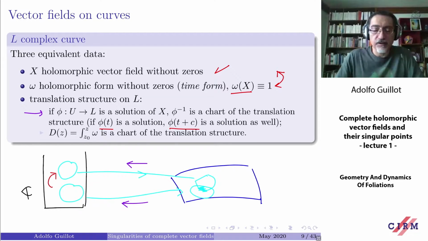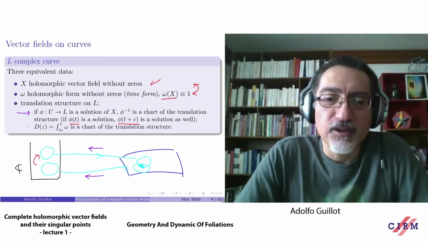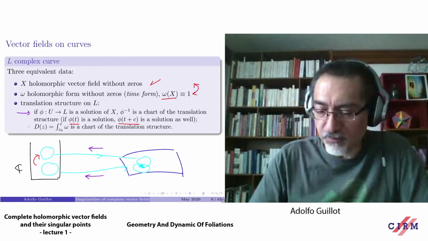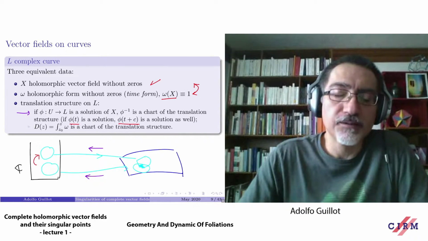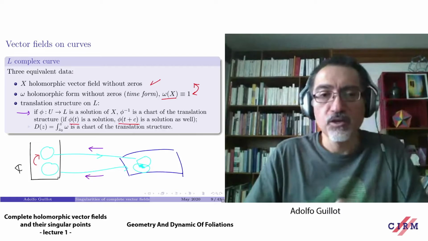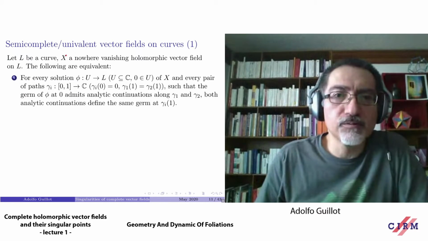So these ideas start from the moment we started talking about differential equations in the complex domain. But a precise definition was given by Palais in the context of Lie groups acting on manifolds, and then Giulio Rebello discovered the same phenomenon for holomorphic vector fields. So I would like to talk about the definition of this. There are two ways to, I will use these names.